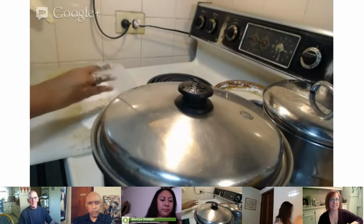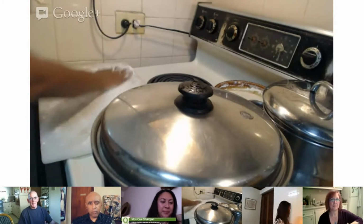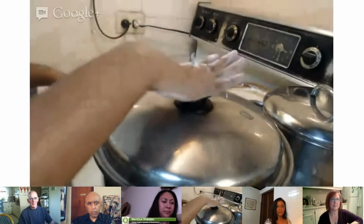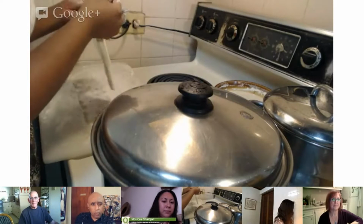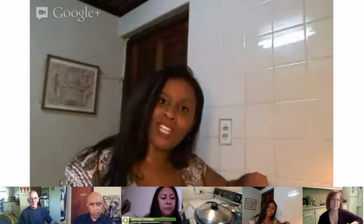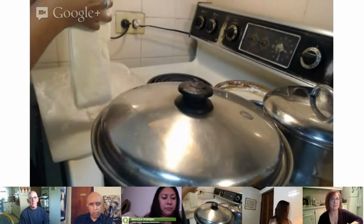This is a recipe I got from Dorie Greenspan, who's one of my favorite cookbook authors. Is it from her Around My French Table cookbook? I think it is. And it's really simple, because with a soup like this, you don't really need too many sides, because it's full of so much vegetable goodness and liquid. It's really going to fill you up. So I just wanted a simple side, and in this case, I'm using puff pastry. The mustard batons are really just the puff pastry rolled out with some mustard in between, and then rolled back up, and then baked really quickly. So nothing that you need to stress about there.